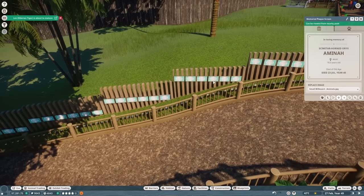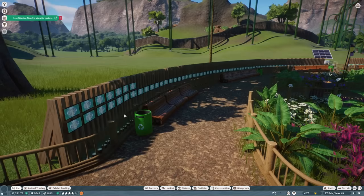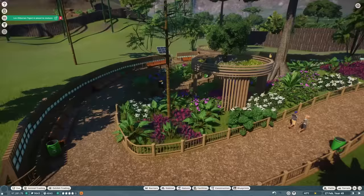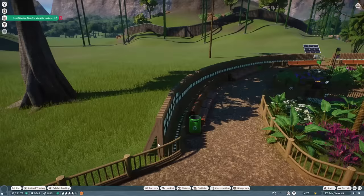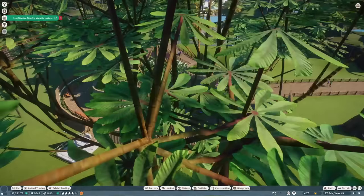Obviously we released a lot of them to the wild, which is the purpose of the zoo. But it's really cool to record them this way. And ideally we'd have a photo of each animal, and then we could have their little mugshot here. But we didn't do that going through, so it seemed a bit weird to just use a generic animal photo. And it would probably take me like 7 hours to find all of them and put them all on. So I'm not going to do that, but we can use our imagination and imagine that the zoo had taken a photo of each animal when they were born or something cute like that. And then that could be their photo here. But I think this is such a cute area though, with all the flowers here as well.